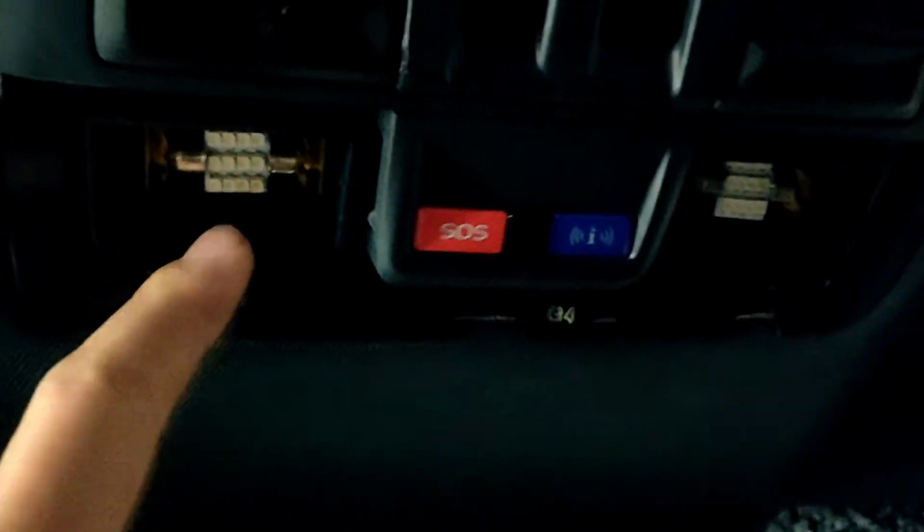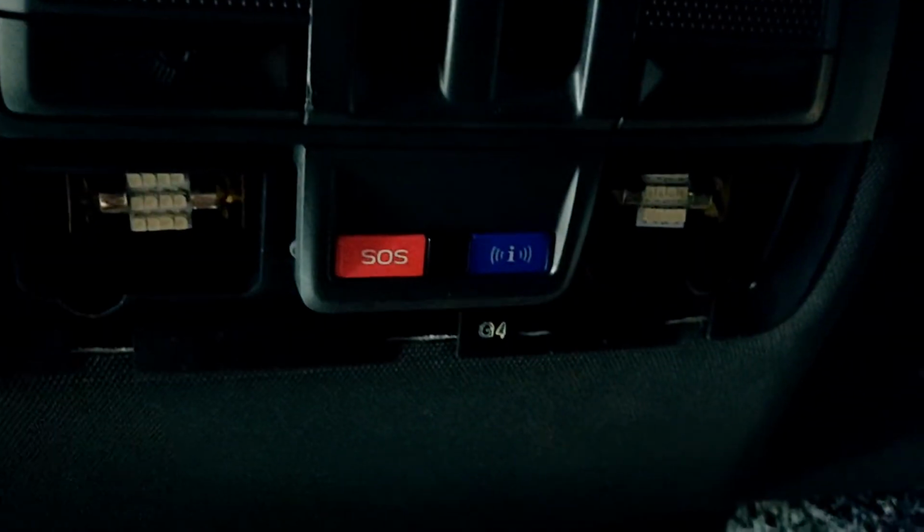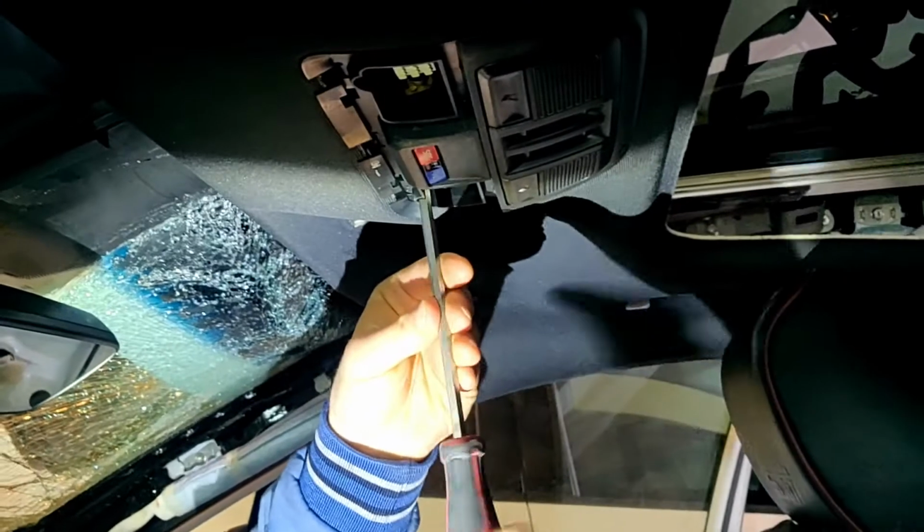The roof has two bolts in the front, right here, under this cover. You should remove this light cover. And after, you will see here two bolts, on one side, on another. Now we're gonna remove these two bolts and take out the roof.